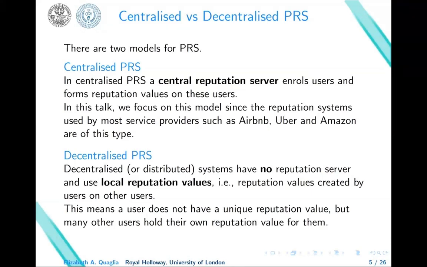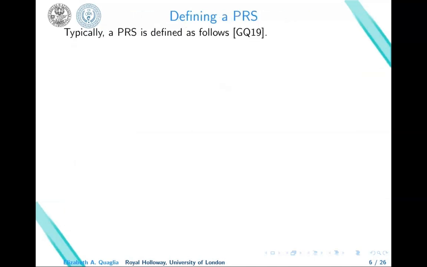Reputation values are created by users on other users. And this means that a user ultimately does not have a unique reputation value, but many other users hold their own reputation value for them. But as I said, for the purpose of this lecture, we're going to focus on centralized PRS. So how do we define a PRS?